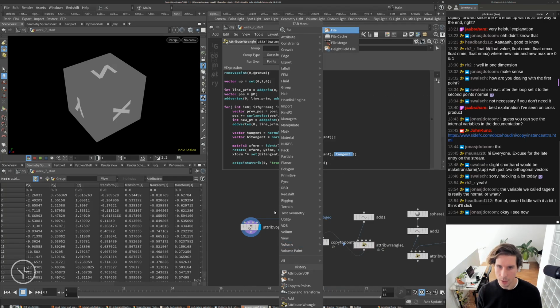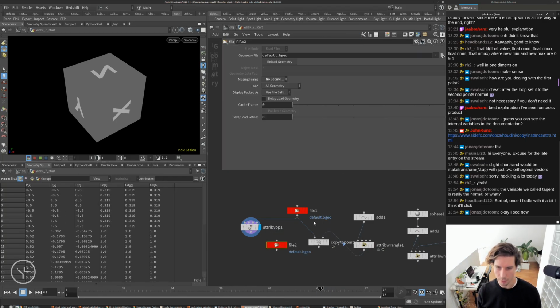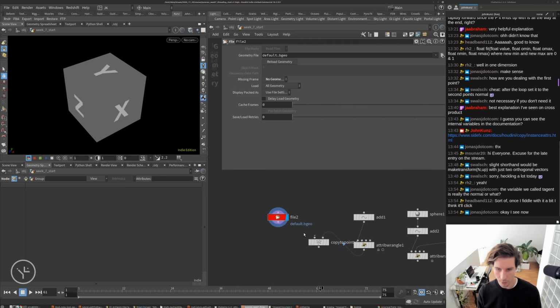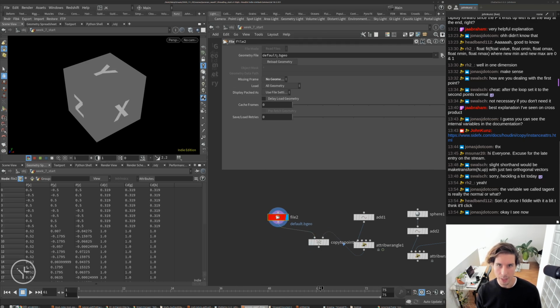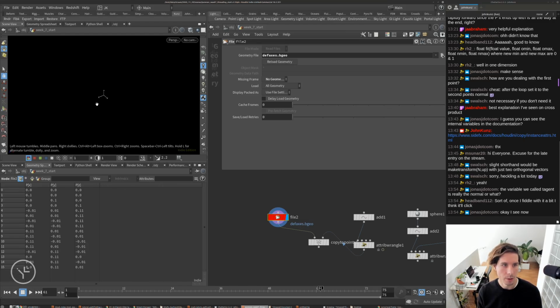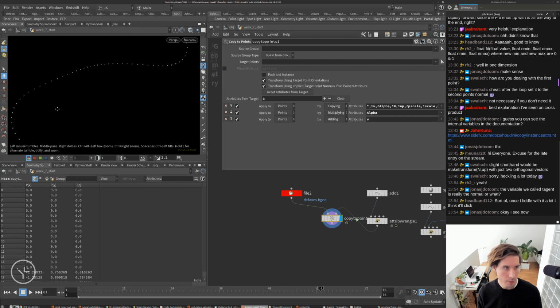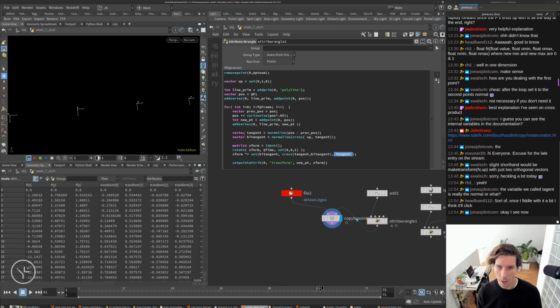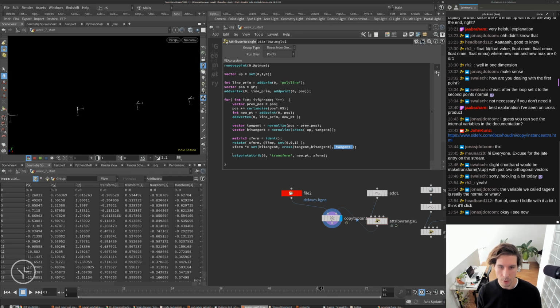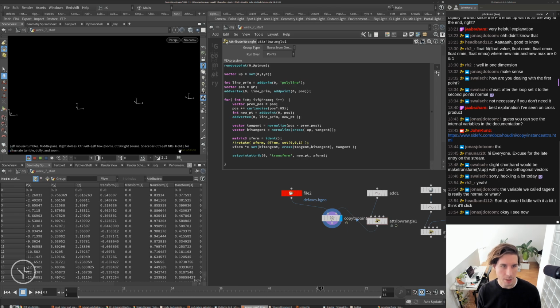Can do it using the file, and then instead of default, if you just do def axis, you'll get a little gnomon like that. And then if we look at our curve here, if we don't do the rotation for now, we'll just leave it as it is.